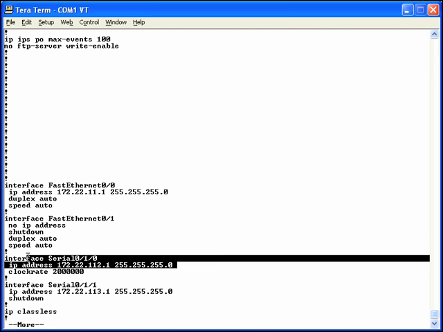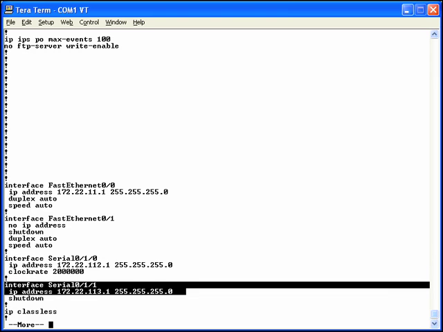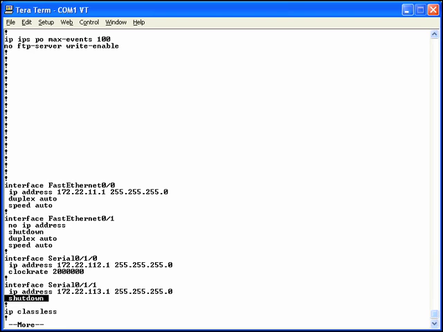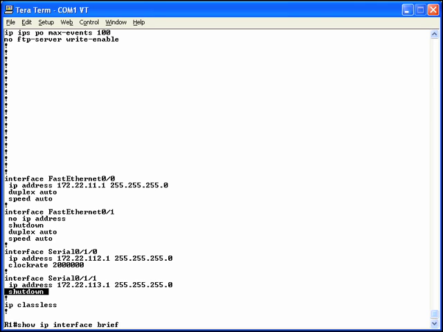Then on the two serial interfaces, note here that both of the serial interfaces do indeed have an IP address configured. However, down here on serial 011, it has the IP address, but there's also a shutdown command configured on it, meaning that of course the interface won't be up. So we see three of the four interfaces have IP addresses, but only two of them are going to end up in an up and up state, as noted here in the output of the show IP interface brief command.